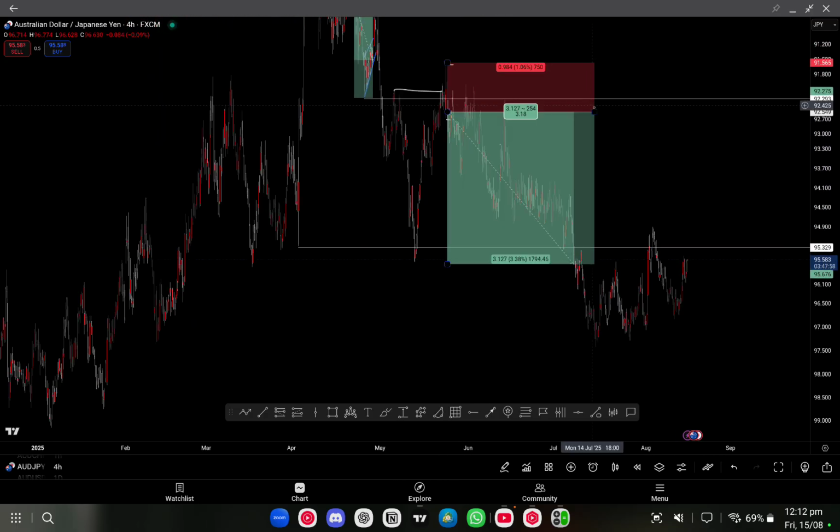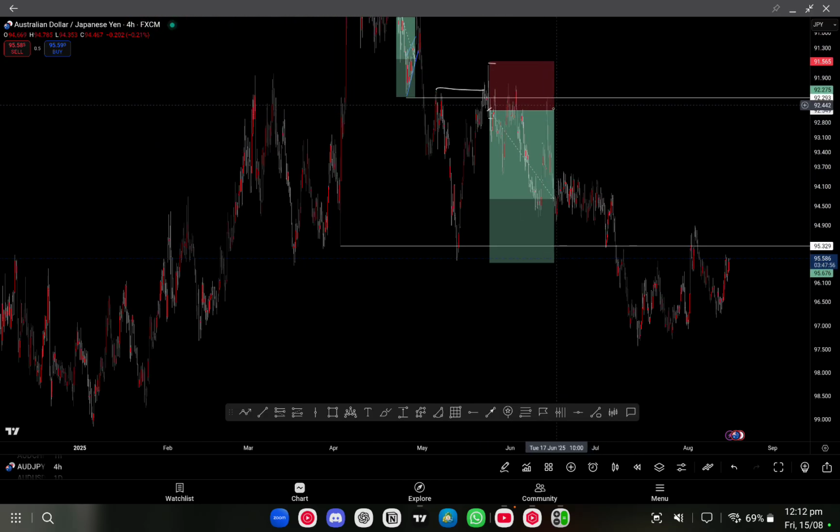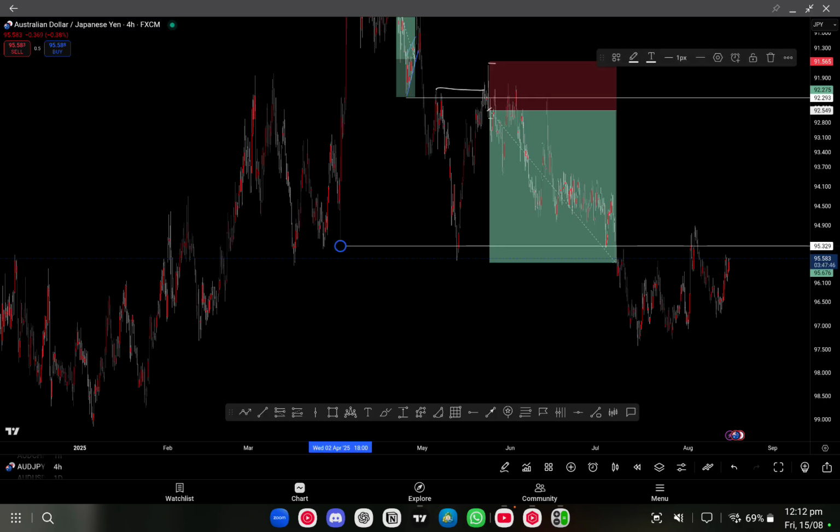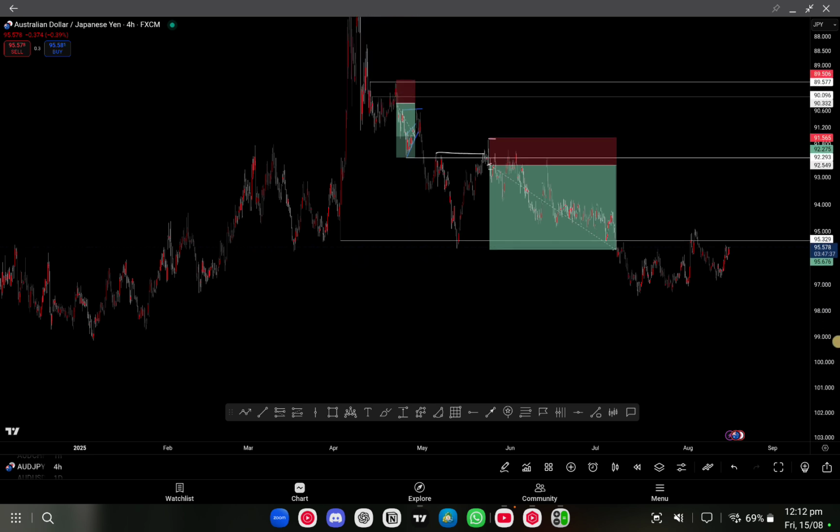I'm just playing that as a 3-1. And how long would that have taken? That would have been from around about May the 26th all the way up until July the 7th. So again, that's a long time to be in a trade to make 3%. So then you have to kind of ask yourself, we didn't know it was going to take that long. In a different situation, that could have just dropped off and been very, very fast moving, but it took very long to get there.